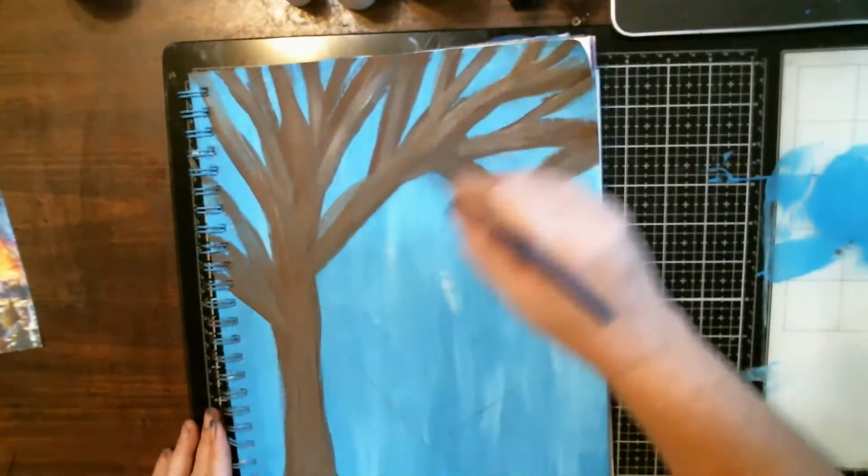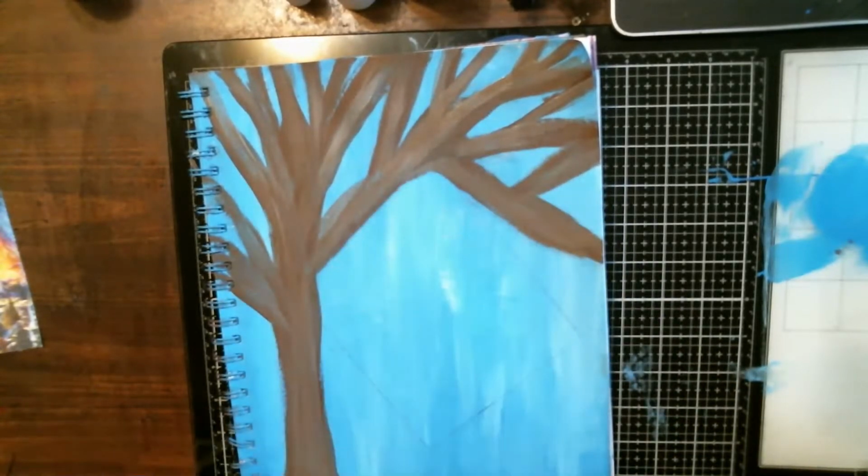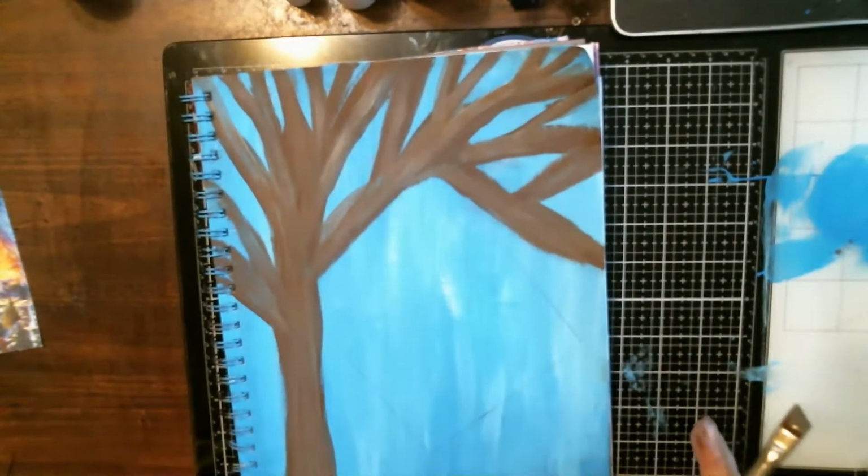Added a different kind of look to the tree. That's all. Still don't like that limb. Yeah, I'll just leave it. I made it too thick. It should have been a thick limb, but oh well. I'm gonna let that dry a little bit. Then I'm gonna add some leaves.